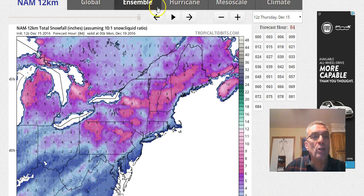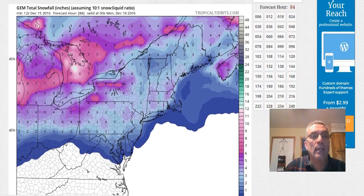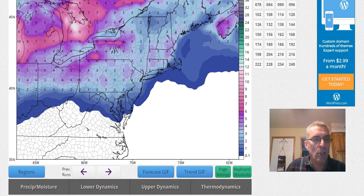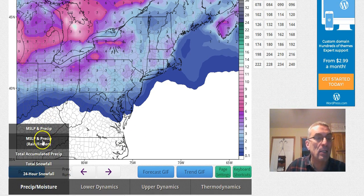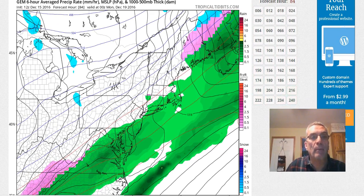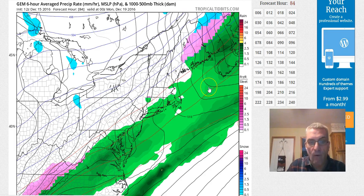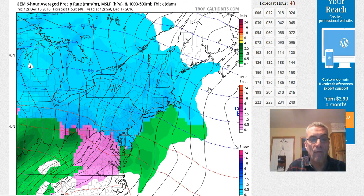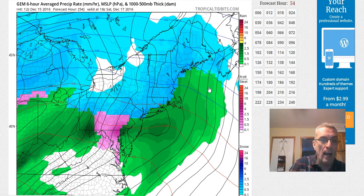Let me check if the Canadian model is in. The Canadian has actually gotten less aggressive over time too, but it has more of a blanket look of three to four inch amounts with a little bit lower to the south. It suggests the warm front just moves straight along with no hesitation, which usually is not the case — usually something holds it up at least temporarily. In these warm front cases you can sometimes get a wave on the warm front that slows things down.